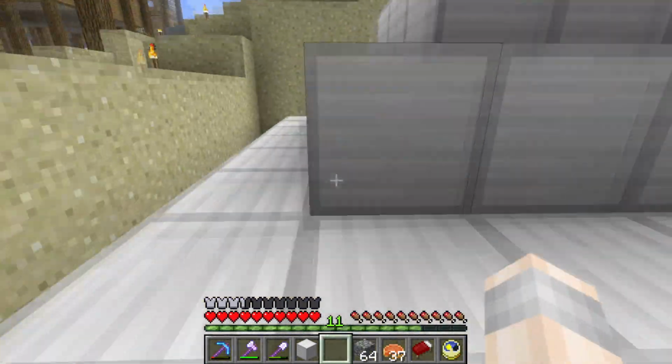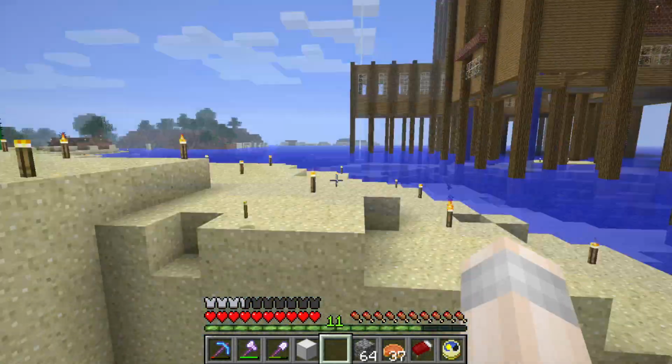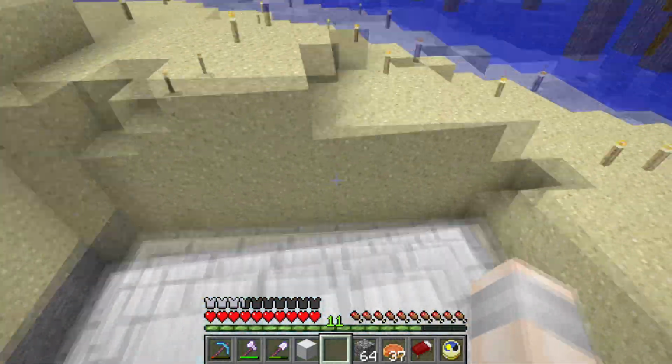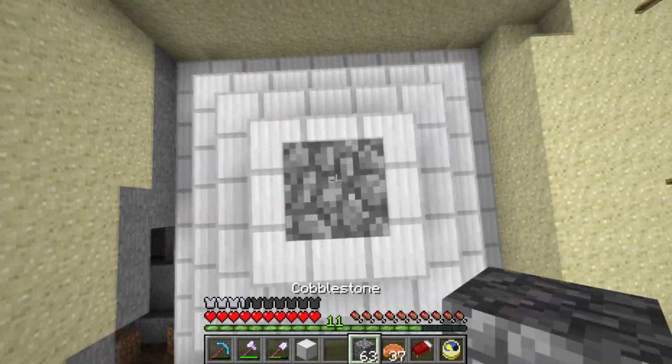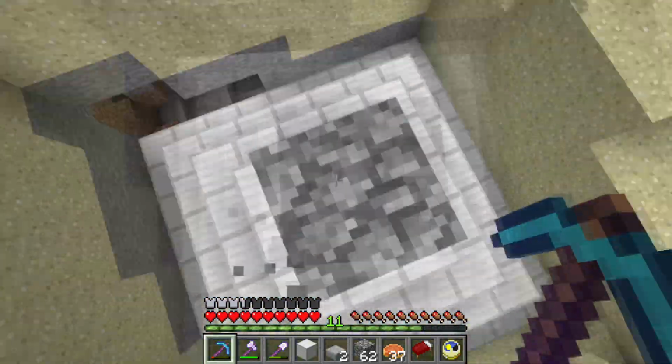Alright, so I've put the beacon in place, however, the bridge is still up above it, so I need to break that and that in order to get it working here, in which case, breaking this is a bit of an easy thing, but we're also going to get a rail.